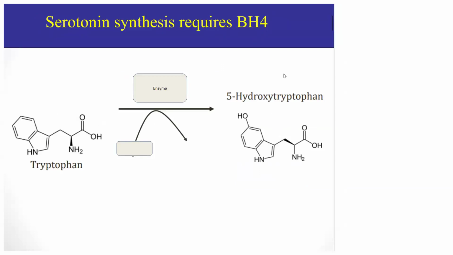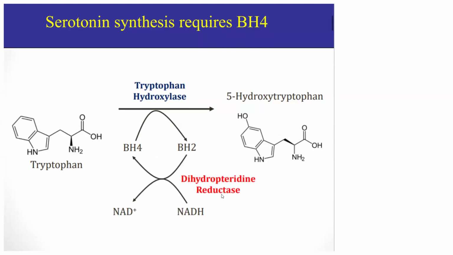But serotonin synthesis requires, I should have covered this, which enzyme? No, it requires which cofactor? Sorry, tetrahydrobiopterin. And which enzyme? Tryptophan hydroxylase, because it hydroxylates the tryptophan amino acid. So again, tetrahydrobiopterin. What gives us this tetrahydrobiopterin? Where do we get it from? The enzyme is DHPR, dihydropteridine reductase, which gets the hydrogen from NADH. So dihydropteridine reductase takes the hydrogen from here, combines it with the dihydropteridine to give us BH4.